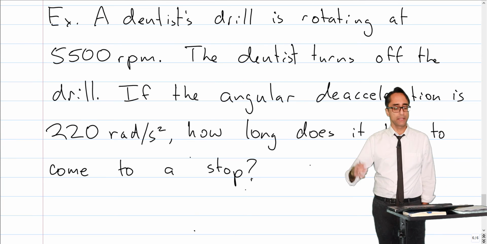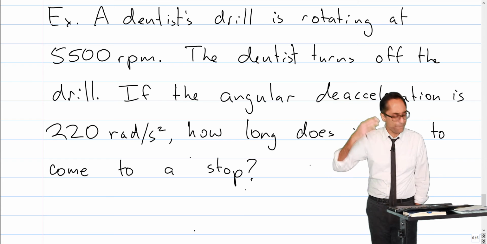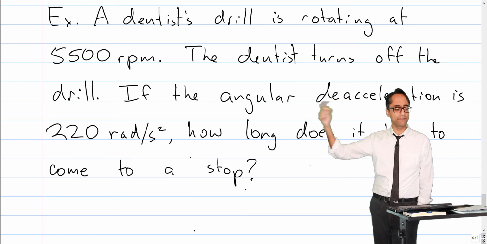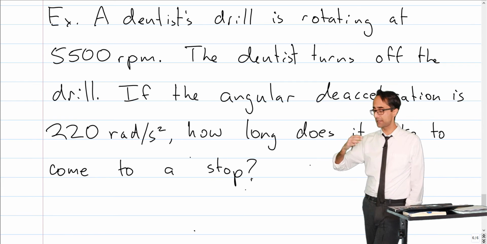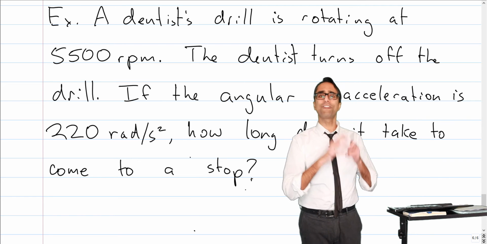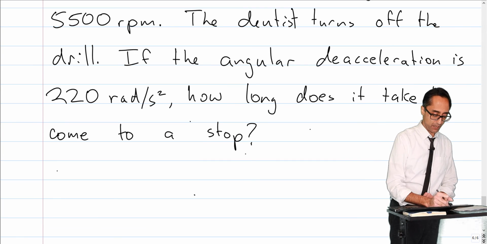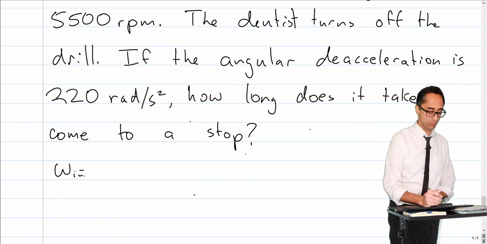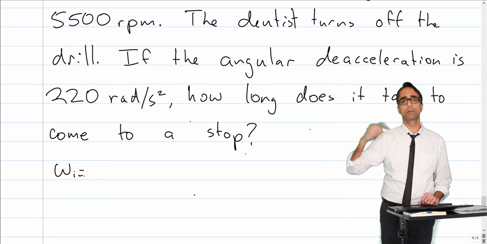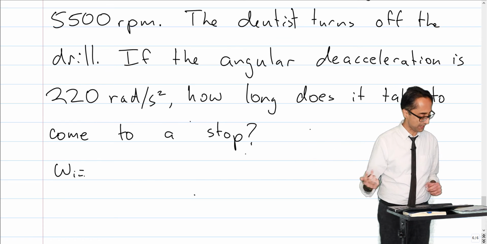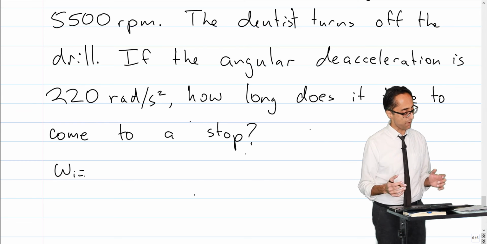Okay, the first thing I have is it's rotating at 5,500 RPM. What is that? What value are we actually given here? RPM, let me think. Revolutions per minute. That is an angular velocity. I know how fast the drill is going initially. And so let me write that down. By the way, I'm not going to draw a picture for this. This is one place where diagrams are not that helpful. What am I going to draw? A circle and then another circle? I'm not sure exactly. And so I'll skip that part. I'm going right to my identification of the values that I'm given.